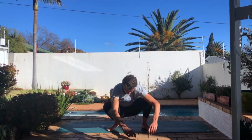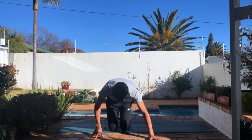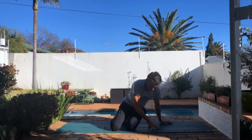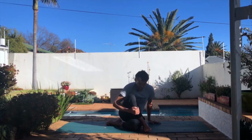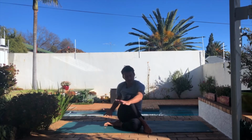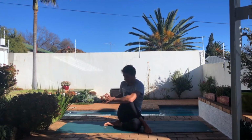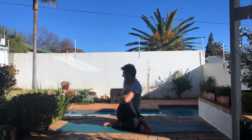Good. And then sit on the knees again. Sit to the left side of the heels. Bring the right foot over the left knee. Nice. So we're here, wrap the left elbow around the front of the right knee. Clasp your hands together and turn the chest to the right.